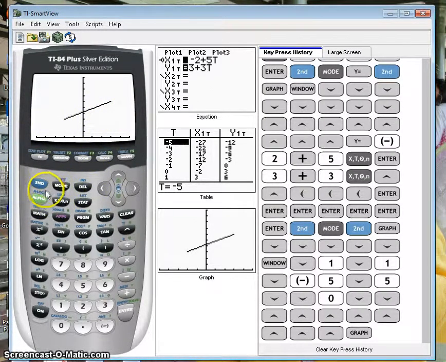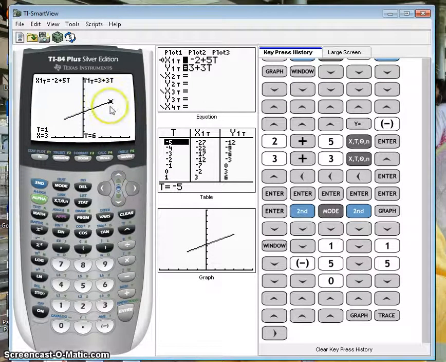And to verify that we're seeing the actual line segment from (-2, 3) to (3, 6), you want to hit the trace button. The trace starts us here at time 0, where we're at (-2, 3). And if we try to trace along this segment by hitting the right arrow, it immediately jumps us to (3, 6), where time is 1.